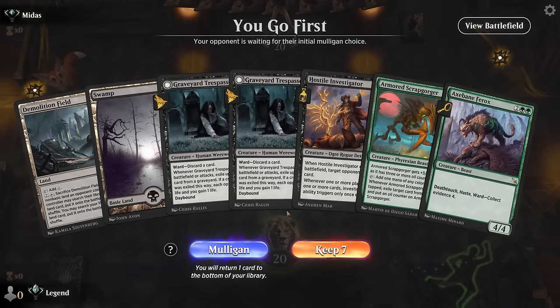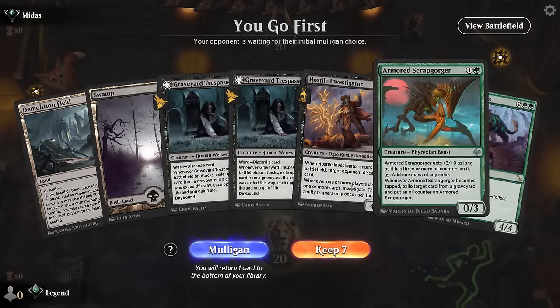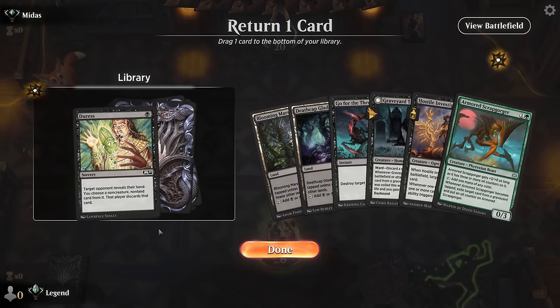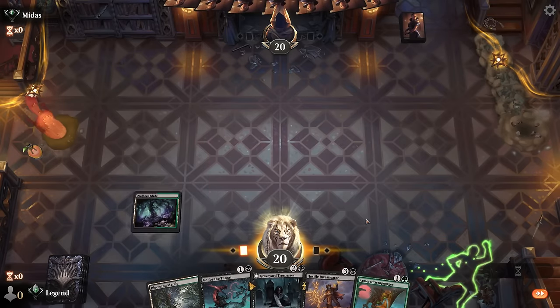Okay, we're on the play, missing green mana, so that's going to make it hard to keep. This is better. Scrap Gorger into maybe Investigator, keep Trespasser, and probably go for the Throat since it's the least conditional card, and then turn one tapped Glade means I wouldn't be able to play Duress on turn one anyways.